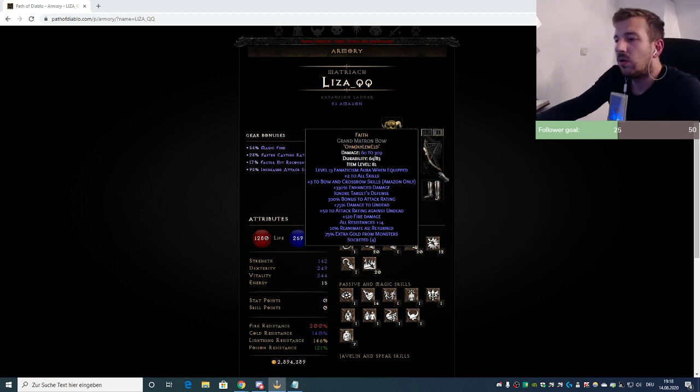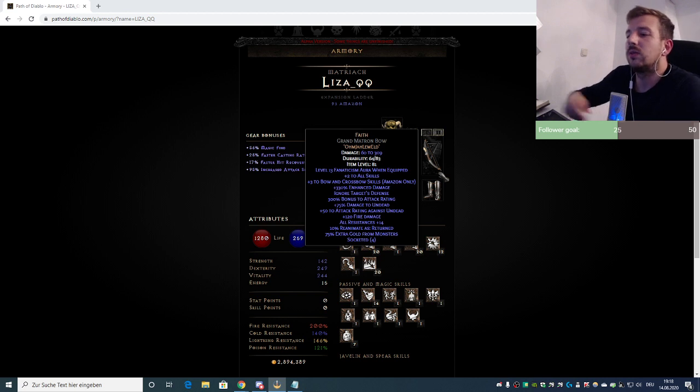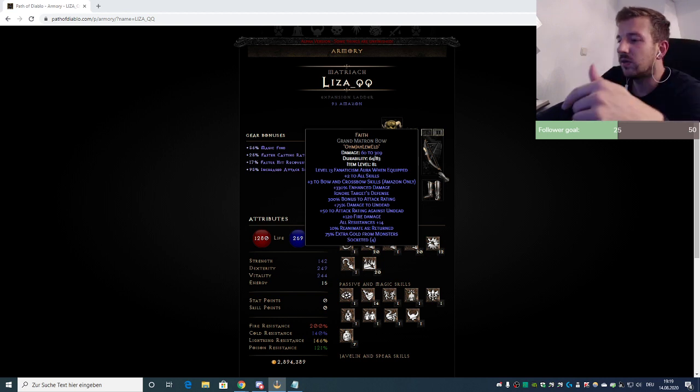It has a Fanaticism aura, which helps to get your attack speed breakpoints. It has +2 all skills for your Immolation Arrow. A lot of VD, ignore target defense, so you don't have to focus on attack rating, RS, and what is the big factor here is the reanimate as returned. It really helps against bosses because these skeletons are tanky, man. So Faith, pretty much my go-to bow.